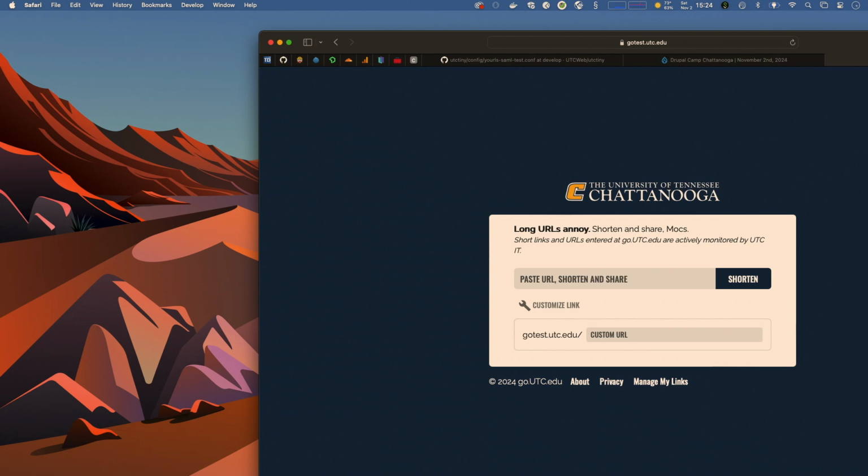And then if they've created a shortcut URL that's specific to an event that they hold maybe yearly, they can go back and edit that same URL again. Or an instructor who updates their materials and uploads a new PDF file for their course, they can go and manage that shortcut URL as well. So different use cases. It's kind of like, does it meet a certain criteria? If it's just for like a word of mouth or QR code or maybe a radio advertisement, we point them towards go.utc.edu so that they can manage it themselves.